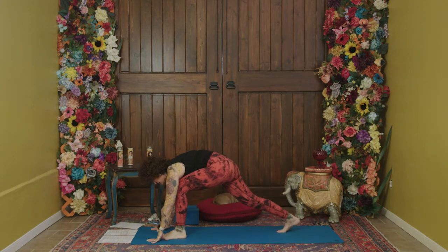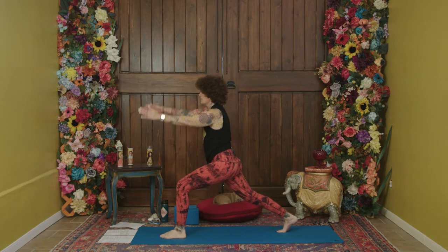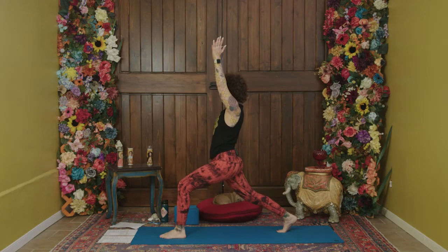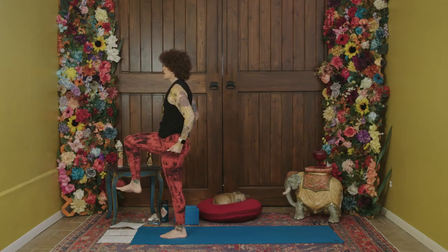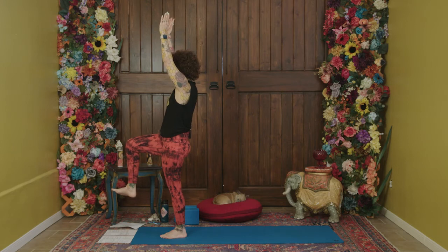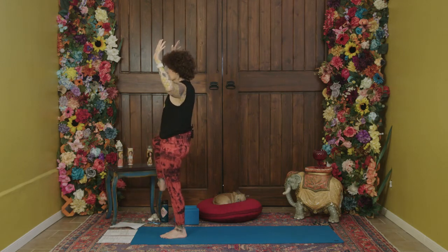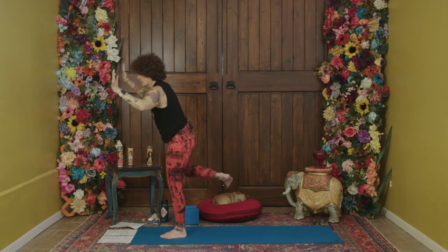Exhale, low lunge. Step it through. Inhale, crescent, rise up with control. Exhale, fists of fire, make some noise. Inhale, one-legged mountain, arms go up. Exhale, open staff, open your right hip. Inhale, dragon.